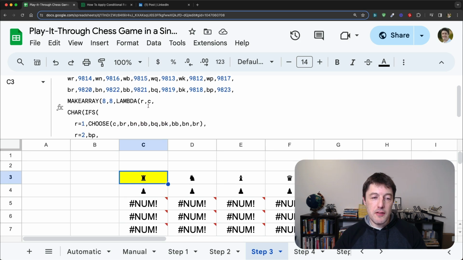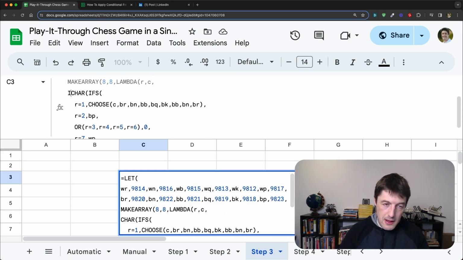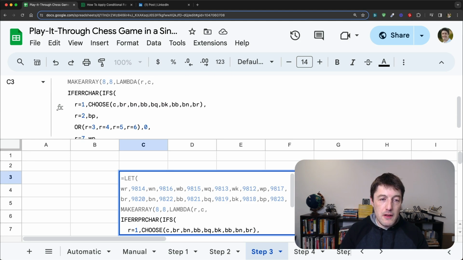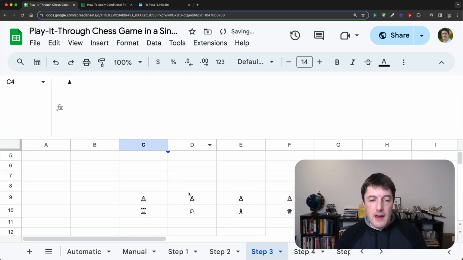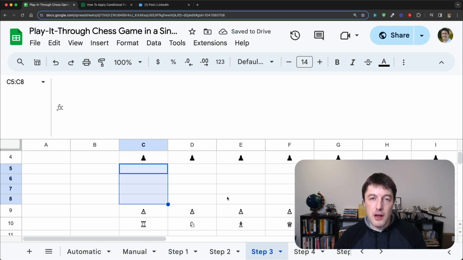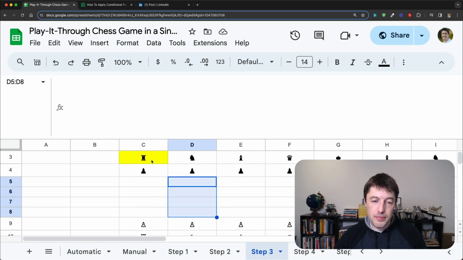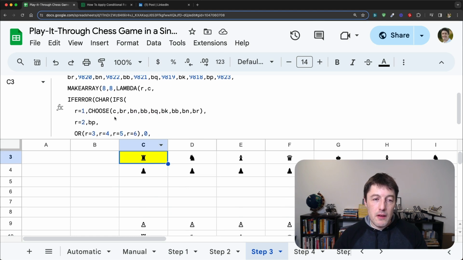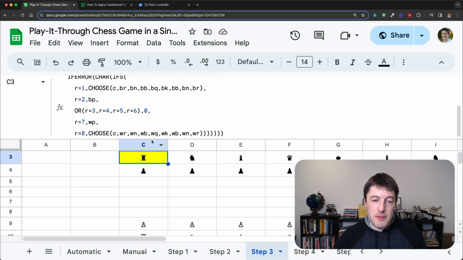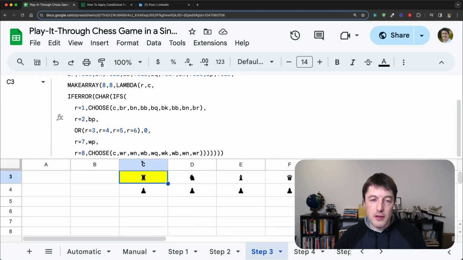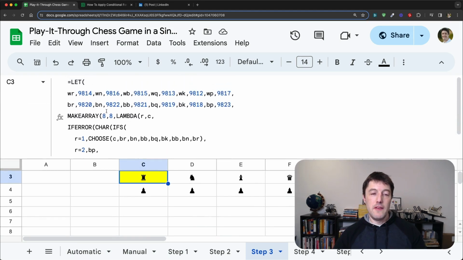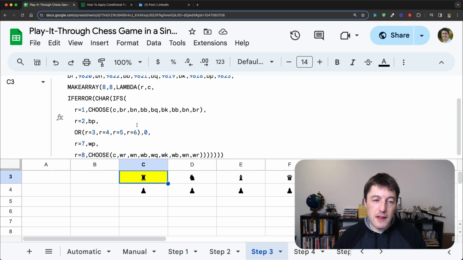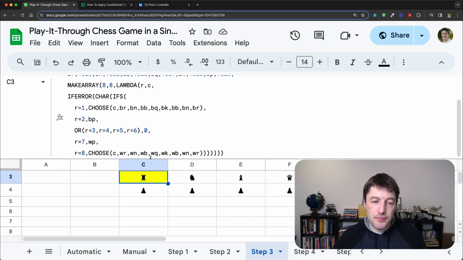So it's really easy to get rid of a blank. We can just put IFERROR around the char. So we'll just enter that, enter, and now all of those just become blank cells, which is great. So that's essentially my board now built with a single formula. And that's a much nicer formula than the original formula I worked out that I shared on LinkedIn. This is now a much better one because I'm using these nice definitions of the pieces and then just setting the board up in a more elegant way.